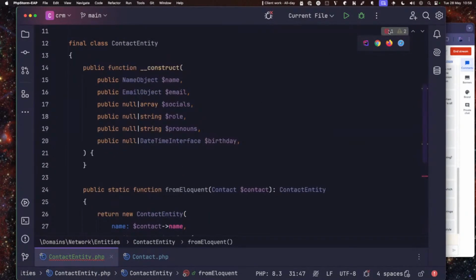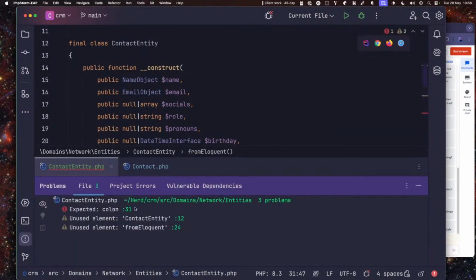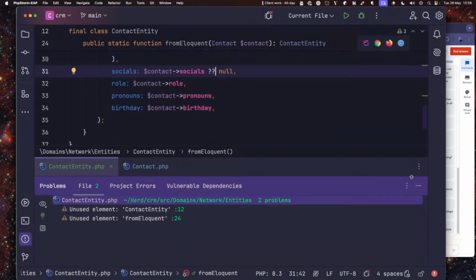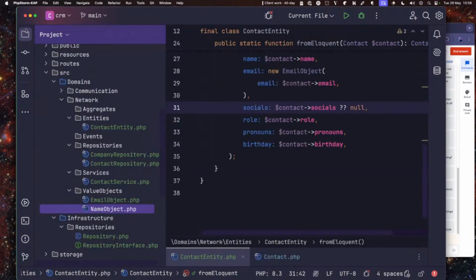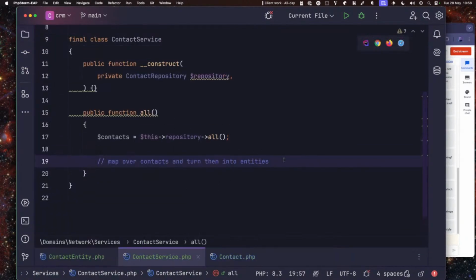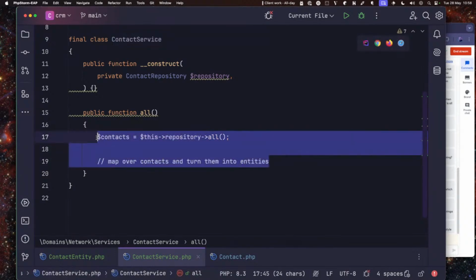We've got an error somewhere. Where is my error? There we go. Fantastic. So if we come back to our service here, what we want to do is, that is going to return a collection.